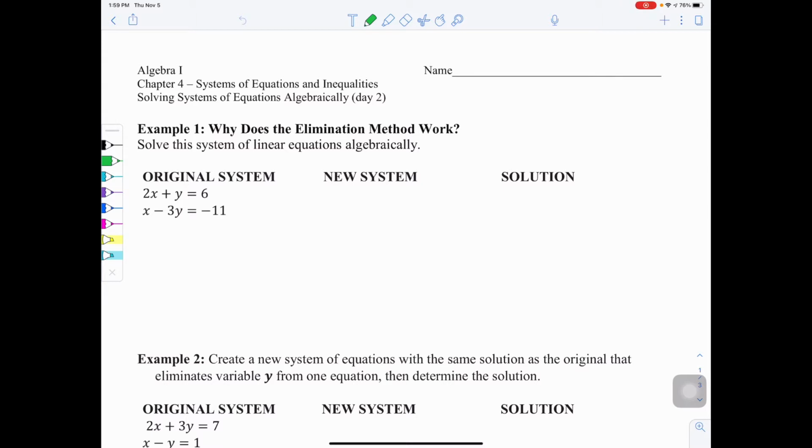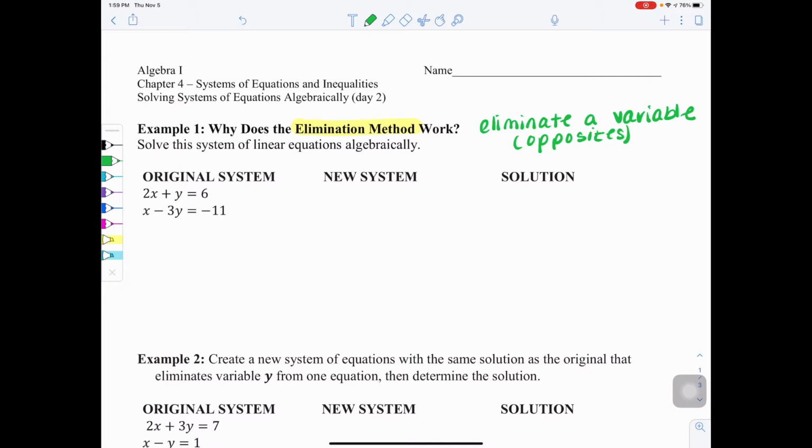With elimination, it's exactly as it sounds. We want to eliminate one of the variables. When you are trying to do this, what you're looking for is opposites. So we want to be able to take these two equations and add them together so that one of the variables disappears. So you're looking for either the x or the y to have opposites in their coefficient so that when you add them, they cancel each other out and make 0.